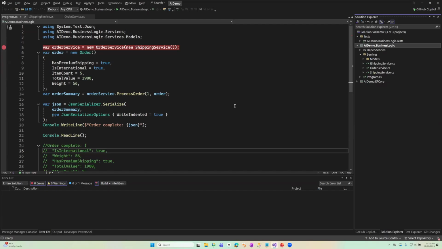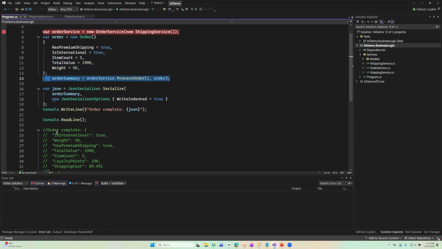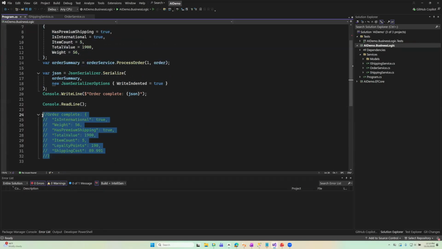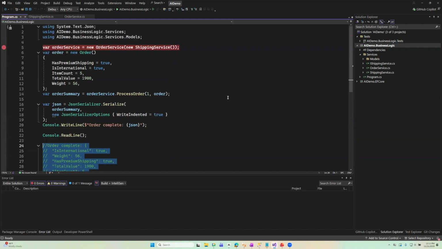The code is not intended to be super high quality because the whole purpose is refactoring it, testing it, etc. But from a quick design perspective, we have a program file simulating a behavior of taking a service, passing in an order that a customer has, processing it, and then I'm just outputting the results for now. So you can see that at baseline, this is assuming what your customer's code is doing today or your own personal code.